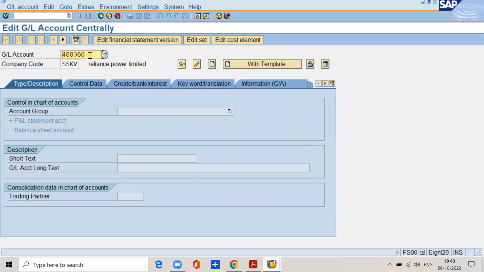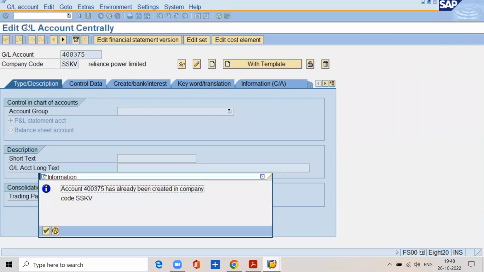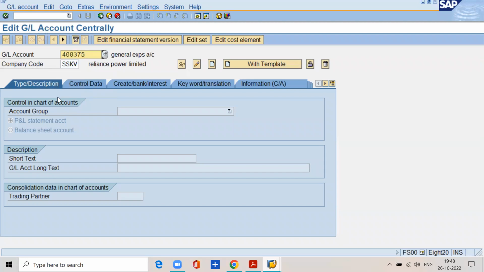Transaction code FS00. GL account is equal to 4,375,000. This I am taking as part of administration cost. GL account is 4,375,000. Company code SSKV. Go to menu GL. It was already created. Let us use 4,370,000. GL account is 4,370,000.